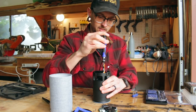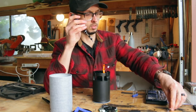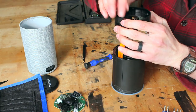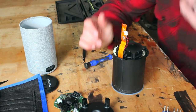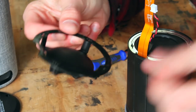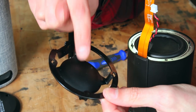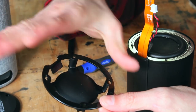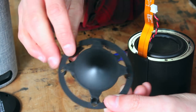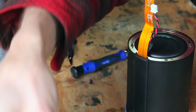Oh my gosh. These screws are like, it's like screwed into rubber. They have a lot of retention. I guess that makes sense, they don't want to be shaken loose with the power of this guy. There we go. All right, so here's the bottom plate. Here's the little dome, the dome guy. So the bass woofer, subwoofer would be down firing onto here, dispersing those sound waves, and the tweeter would be up firing on this dome, dispersing those sound waves. And they're different curvatures. It's pretty interesting. That's cool.